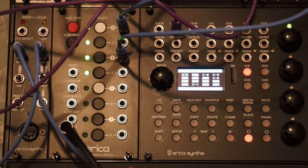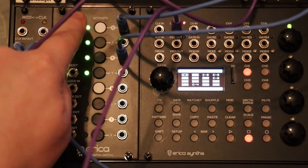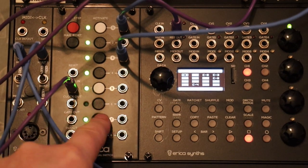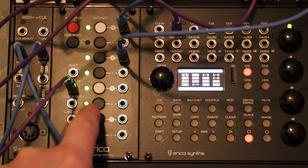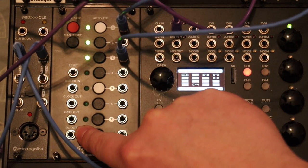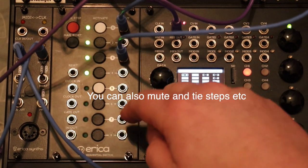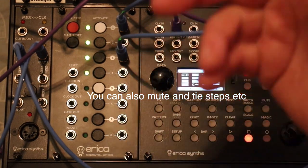Another pretty odd little unit is the sequential switch, and what this does, it takes a clock in. I'll just bring a clock in here, and it just moves through the eight steps of the pattern. And see the clock coming through the eight steps there. I'll just turn these off to make this nice and simple. And you can either have signals coming into these eight and then going out. So it'll select sequentially signal one, signal two, signal three, signal four, and then send it out to wherever you want it to go. Or you can bring a signal in and it will send that signal out through one, two, three, four, etc.